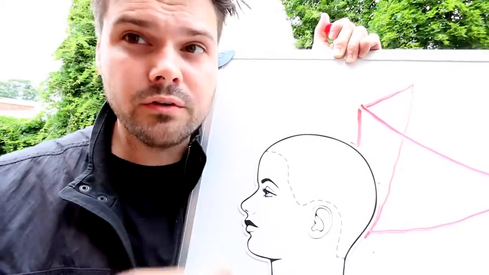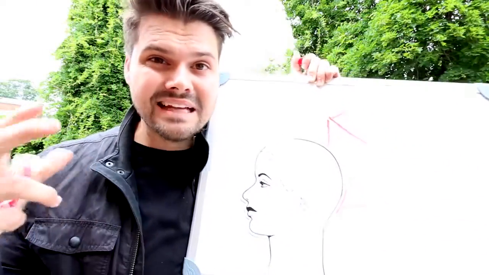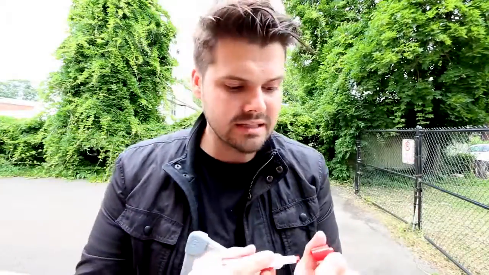Now you've got a longer version. You've got shorter layers and a longer bottom. That's not always what you want. That's not necessarily the shape that we're trying to create or the type of density that we're trying to create within a haircut. I wanted to remove weight, but I wanted to keep structure, and I also didn't want really, really short layers. So there's all different types of concave.